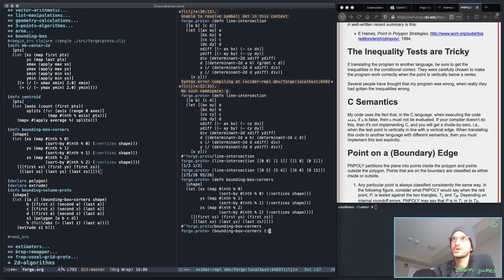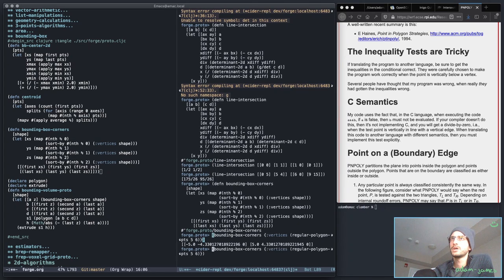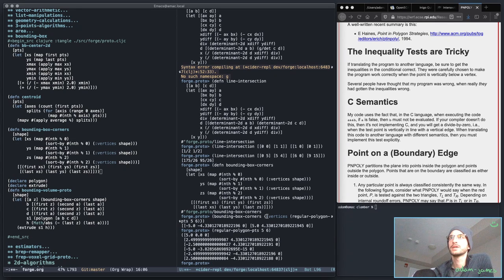Let's just make my own shape here. Bounding box corners. Vertices are going to be equal regular polygon points 5, 6. Okay. It does work, except for the fact that those are 3D points already. Okay, let's just take it as something that will work.